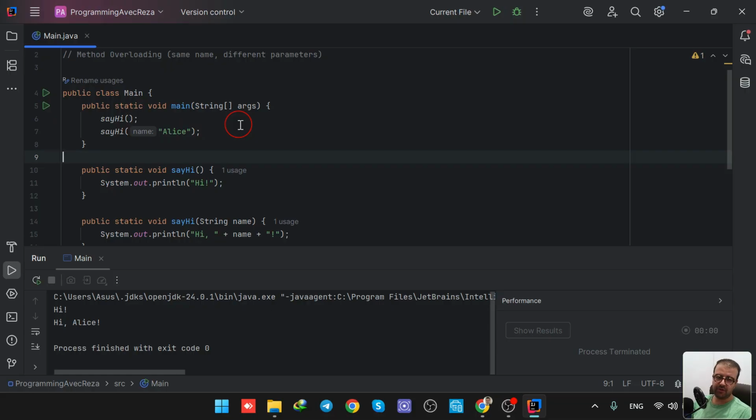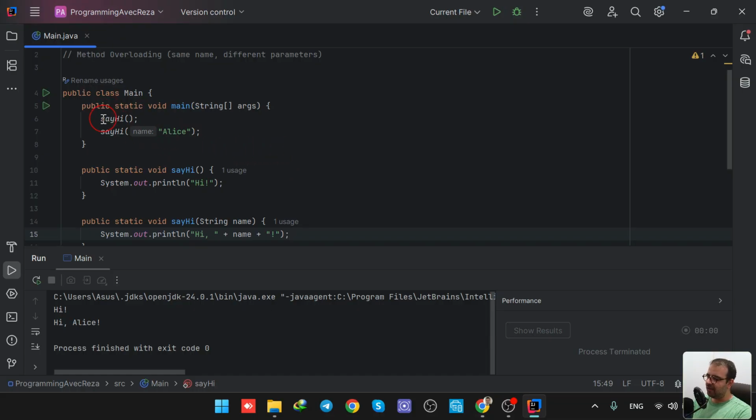No, the answer is no. Why? The reason is that the compiler is very smart. Because if you're calling the say hi function with no parameter, it understands that you're talking about the first function that requires no parameter. But if you're putting one parameter in the say hi function whenever it is called, it means that you're talking about this one. So the compiler can understand it. Yeah, it's smart.